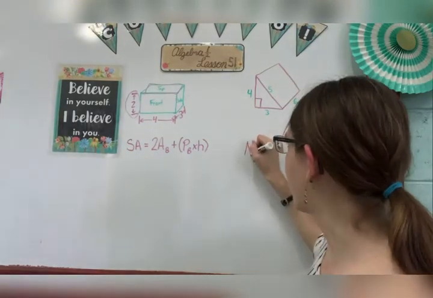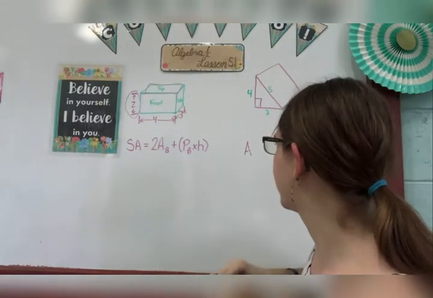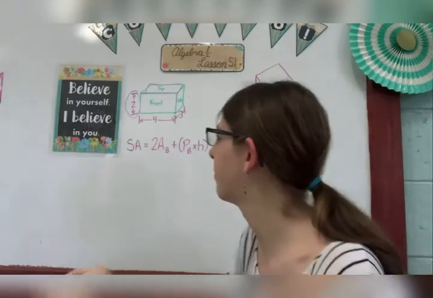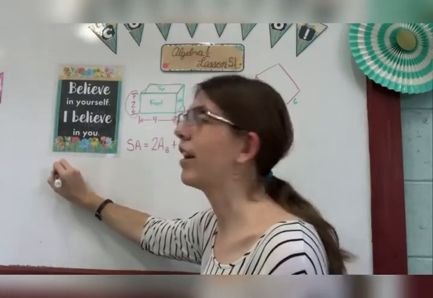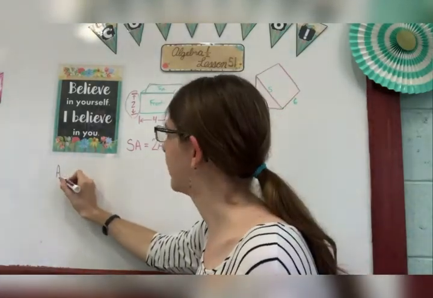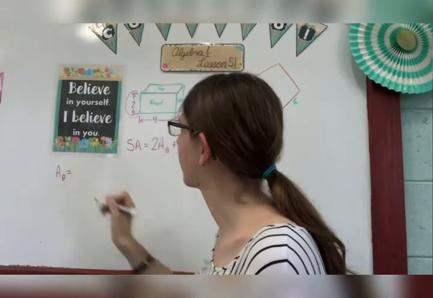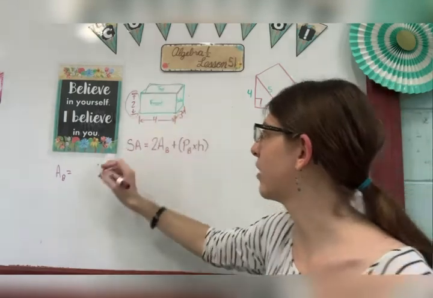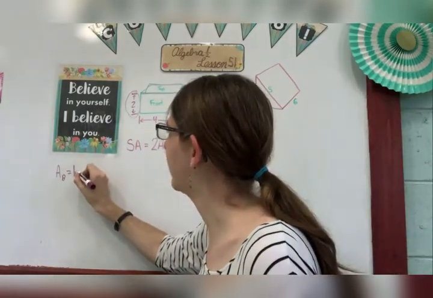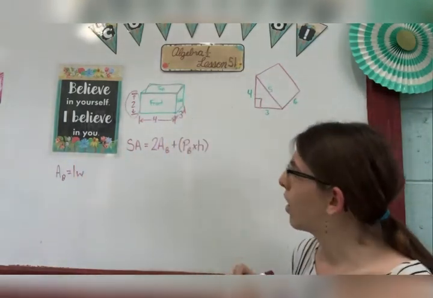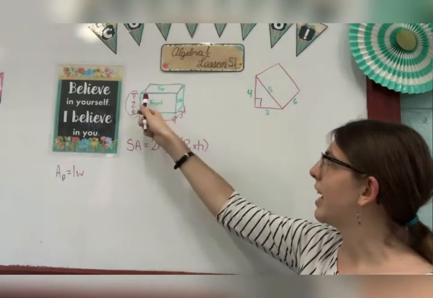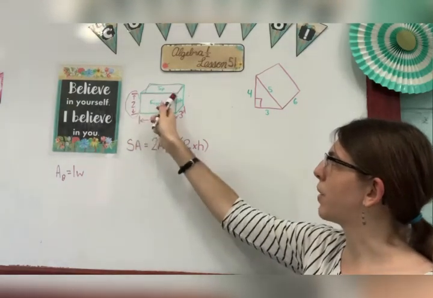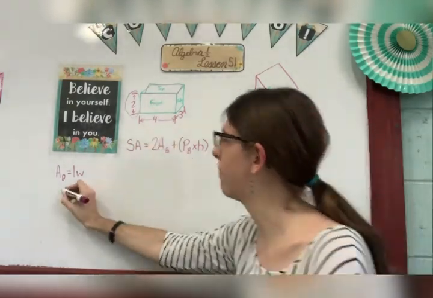Let's start out by finding the area of the base. I'm going to find it over here. Area of the base. Making sure you can see it on the video. So the area of the base, our base is rectangular. So that means the formula is length times width. So my base is, well, it says 4 down here for going across, so the length is 4.